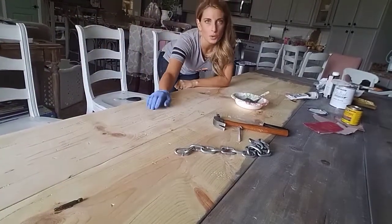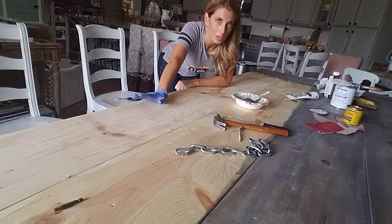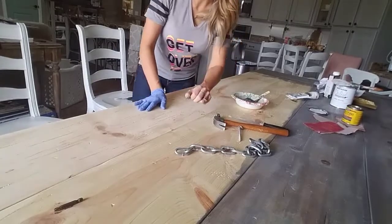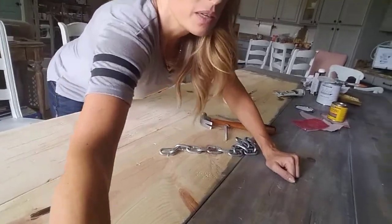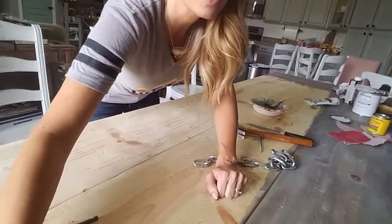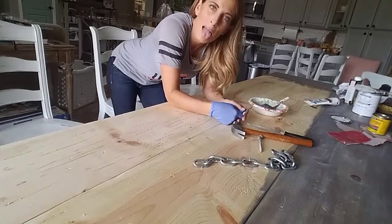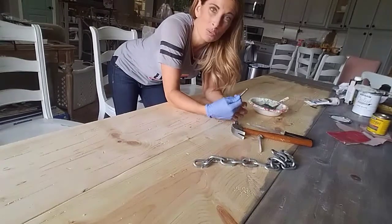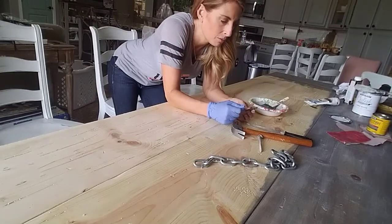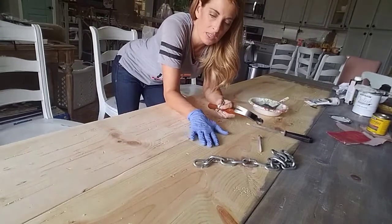Today I'm making a tutorial on how to make regular pine look like distressed barn wood. I've done it on one half of my table. You can see over here I've done one half of it and now I'm doing the other side. I'll just give you a quick few tips and tricks. I'm not going to do too much of it only because this video could get really long, but these are the tools I've used to add some character to the table.